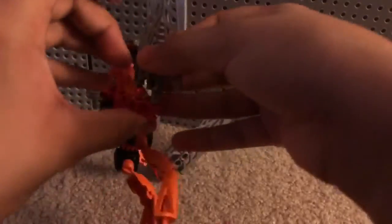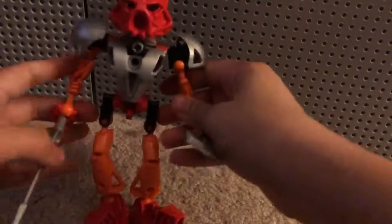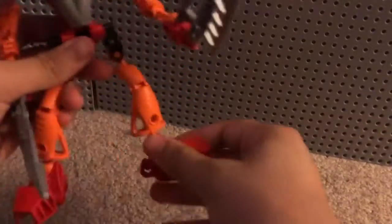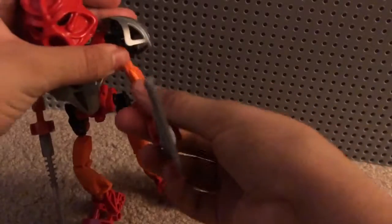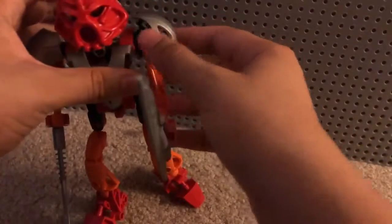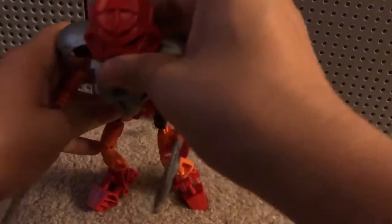Alright, now we're gonna get to the cons. Big con is his articulation. While he definitely has an improved articulation from Tahu Mata, Tahu Nuva doesn't really have much articulation anywhere else. He has one in each foot, one in each leg, 0 whatever this is. He has technically 2 in his arms, but that's if you count his shoulder as one of his arm pieces. So he has 1 in the shoulder, 1 in the arm, 1 in the hand, 0 in the neck, so he can't turn his head.